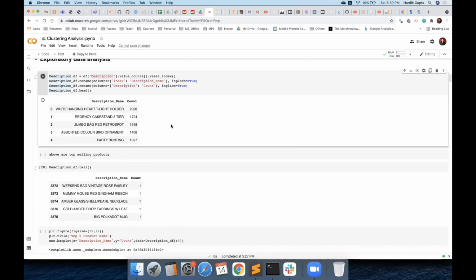Yeah, so you understood what we are talking about here? Basically, these are just the different rows which are most popular. Are they even popular from a quantity perspective is what I'm asking you to check. So can you do a group by on the description and an aggregation of the sum on the quantity field, and compare whether the quantity also matches the top five products being displayed here?